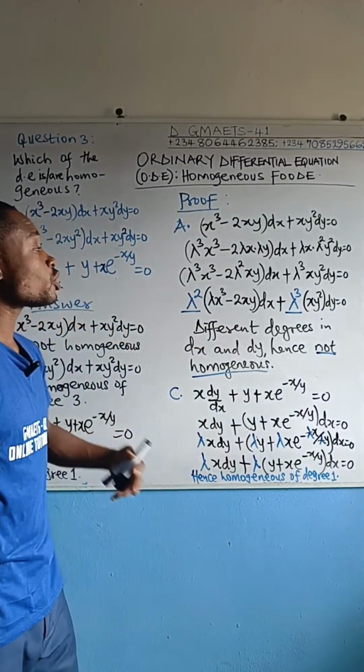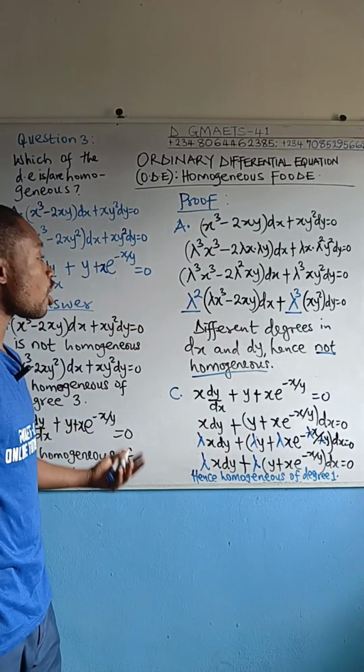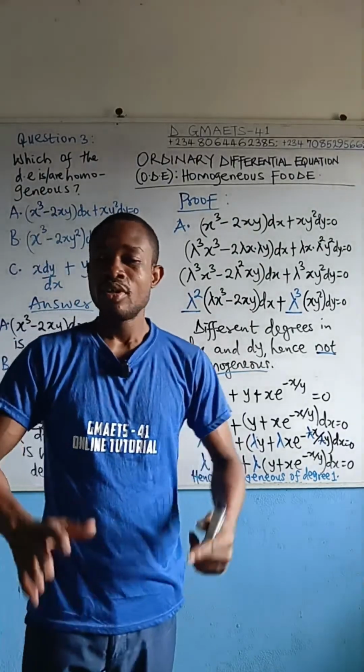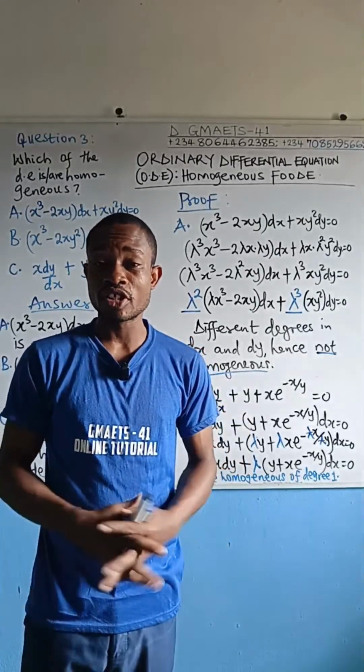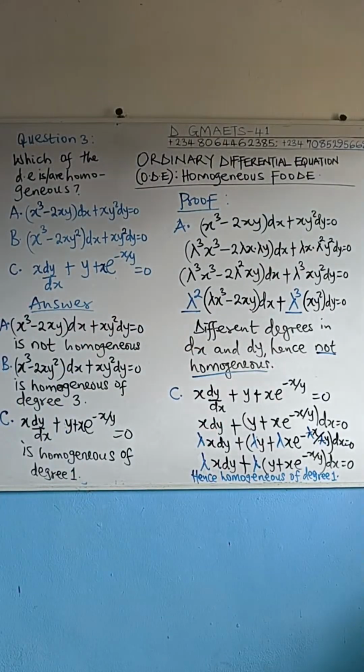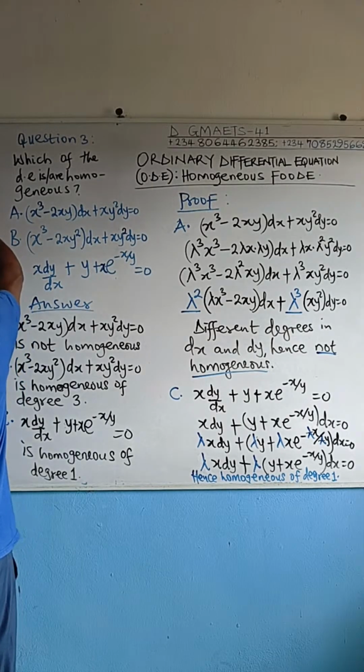So how do you now solve? How do you solve a given homogeneous first order differential equation? Can screenshot this, this is cool, so that I'll wipe this part of the board and then write the transformation you use in solving this equation. All right, I'm going to wipe this.